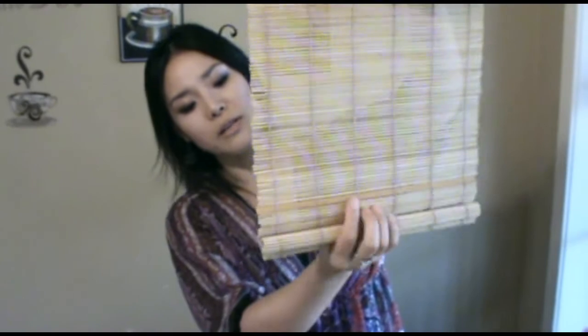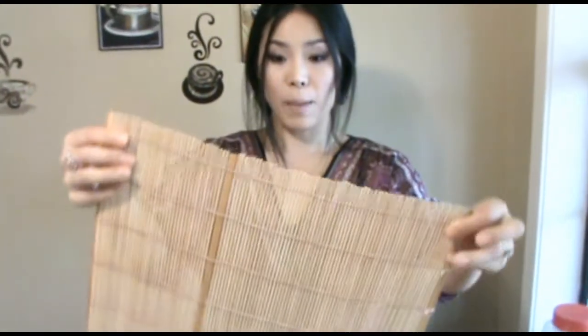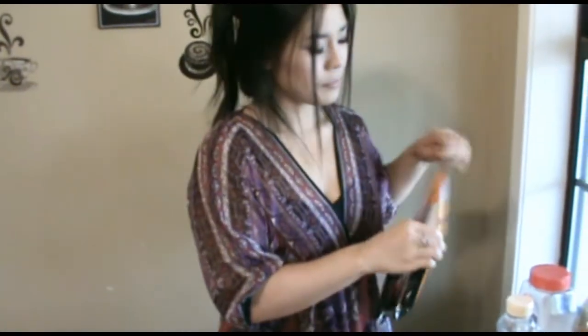Ta-da! It's a little long size, normally it's like this high. This is a sushi roller made of bamboo. You can get this one in an Asian market, small, big, doesn't matter. You can find it very easily in an Asian market. Take the kim out, just a couple of sheets, because you don't want the kim to be soggy.